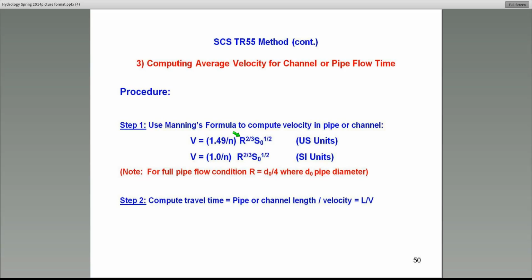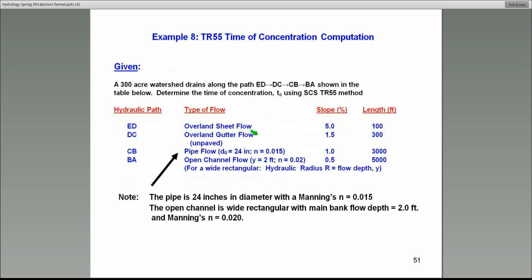One special case is an open channel system. We often call it a wide rectangular channel. In that case, the hydraulic radius can be assumed to be equal to the flow depth. Okay, I will show you those two special cases in my example. S naught is the slope. This is the longitudinal slope of the pipe or the channel. It's an average slope, based in pipe systems on the invert elevations of the manholes, one upstream, one downstream. Obviously, the flow has to go from higher elevation to lower elevation. That's what we call a sustaining slope.